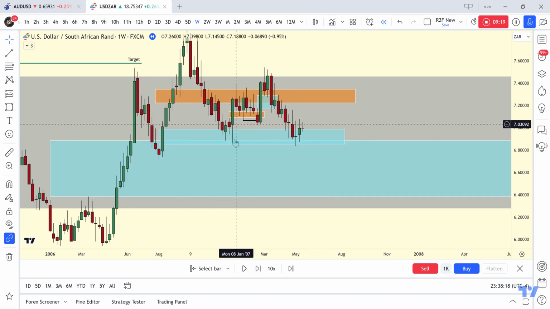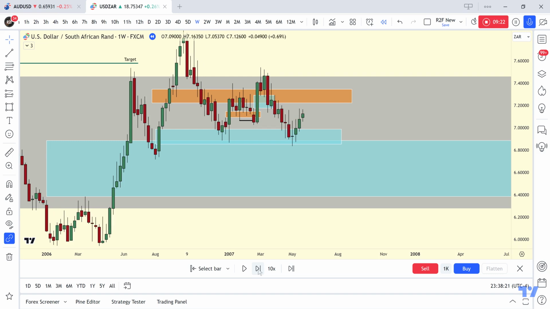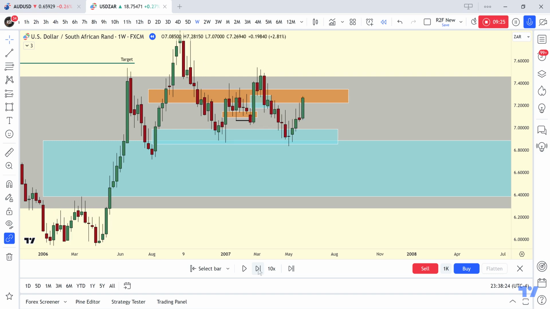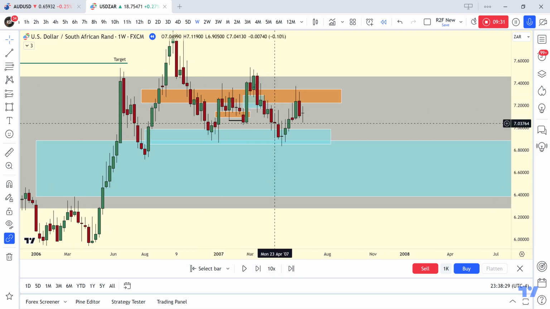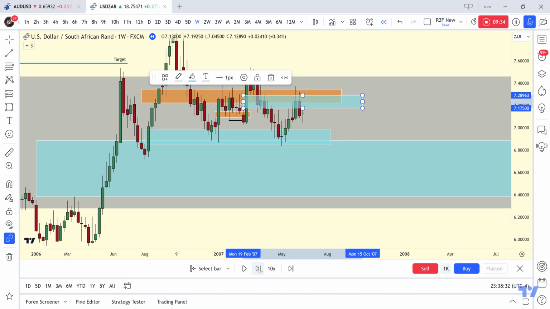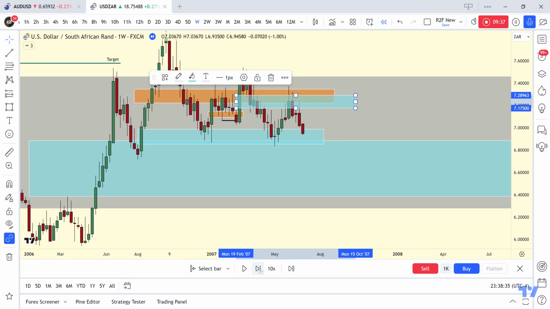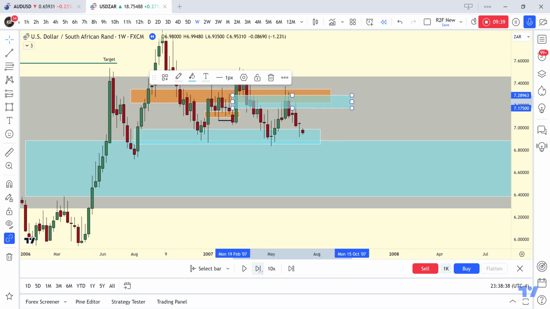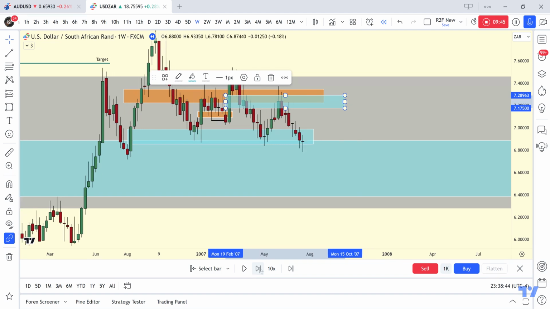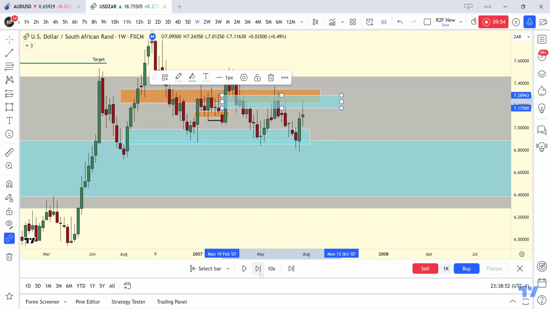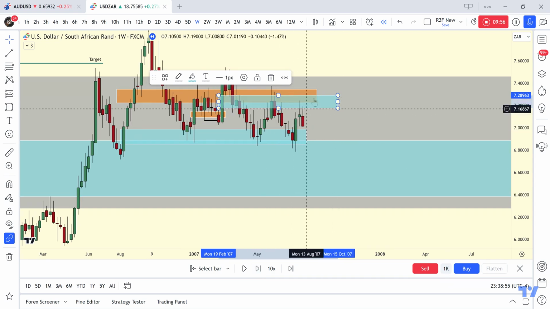Okay, so we're still playing around this gap a couple of times. So it's bouncing in between these gaps and also this gap here. If we can close above, I'll use it as support. Okay, one more time it took out liquidity in here again, but a really tiny gap. Let's see if that does it.